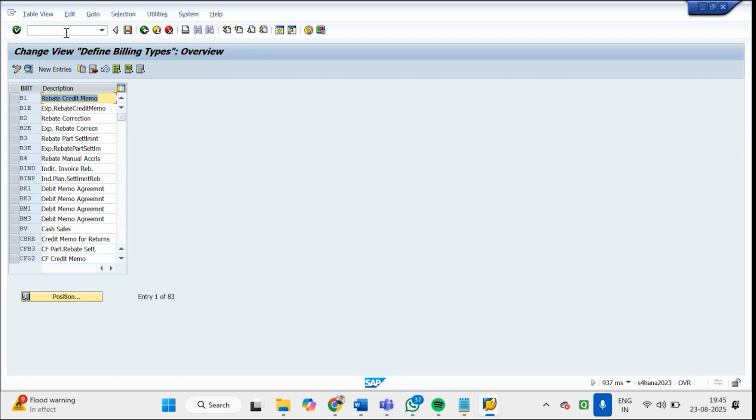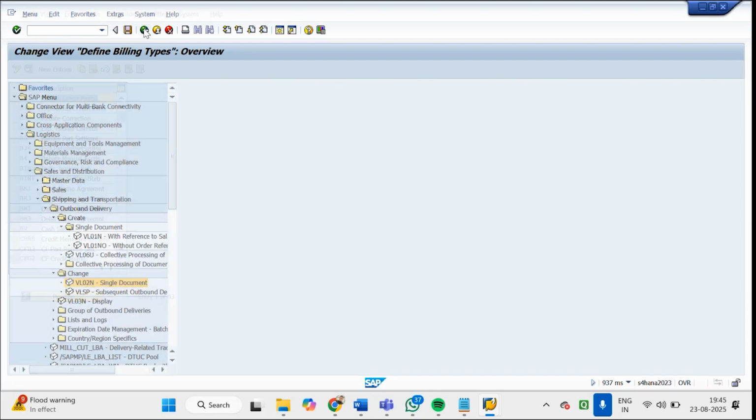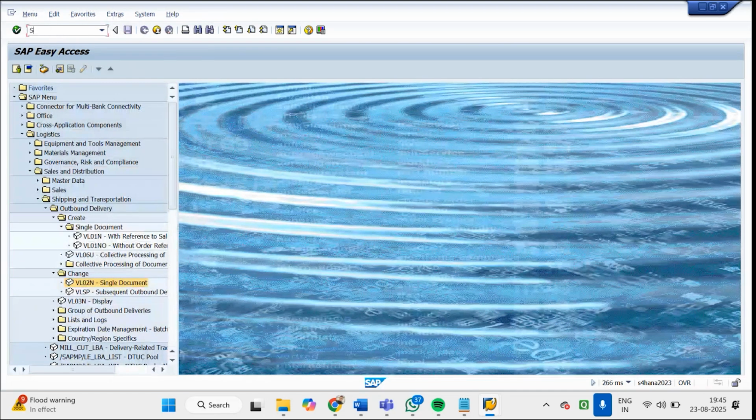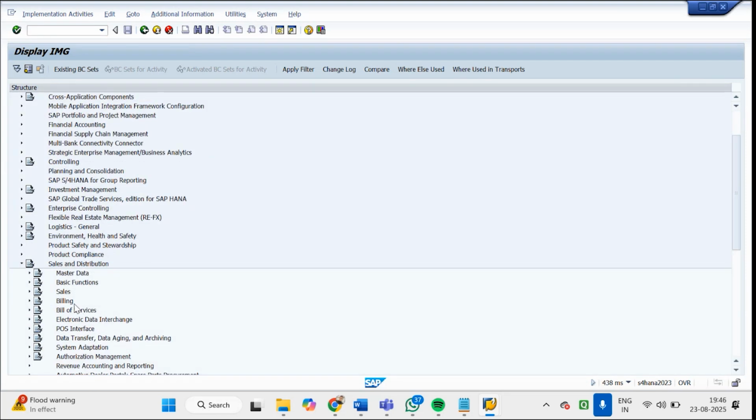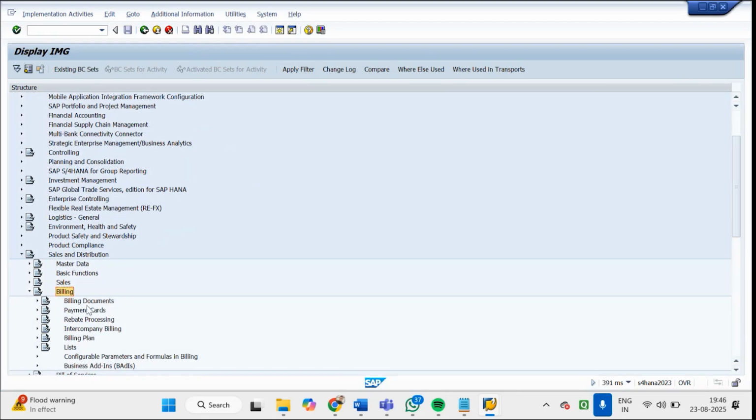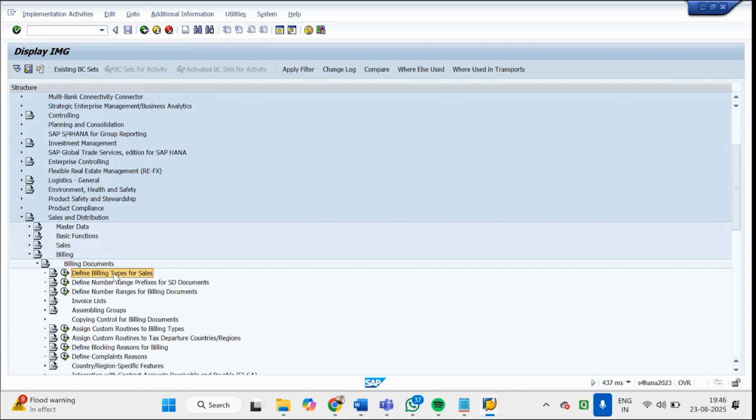And there is a step to follow: SPRO, then SAP Reference IMG, Sales and Distribution, Billing. In Billing, we have Billing Documents. Now in the billing document, let's say one second, Define Billing Document Type. Okay.